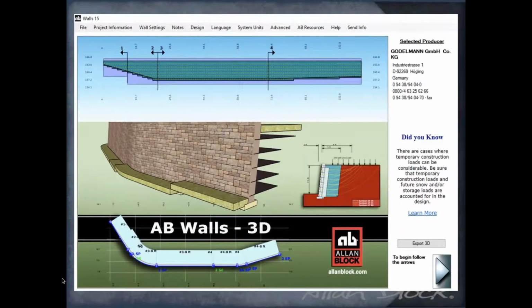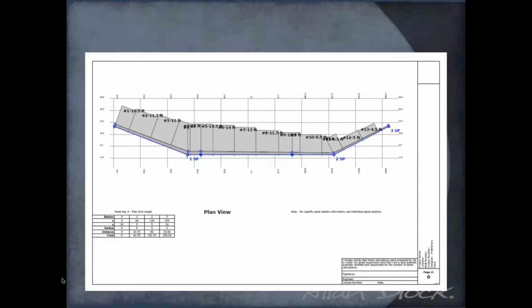Now, the other one that we're going to talk about more in depth here is AB walls. So our integration into AB walls is relatively new. If you guys aren't familiar with AB walls, it's a very easy way to design retaining walls that are Allan block walls. Extremely efficient. You'll see I'll quickly go through a design of a retaining wall today, but it's just worth noting that it is free software, so there is a big customer base.